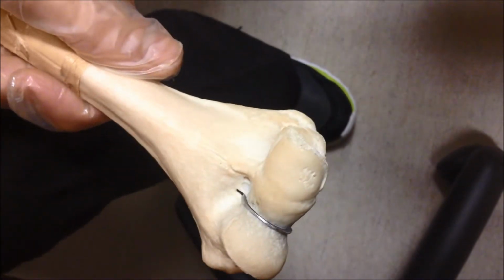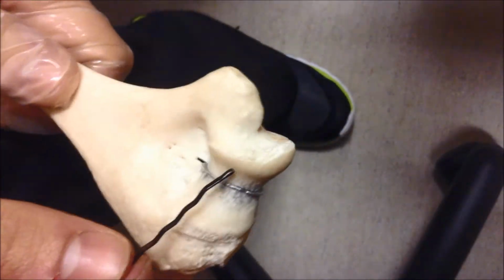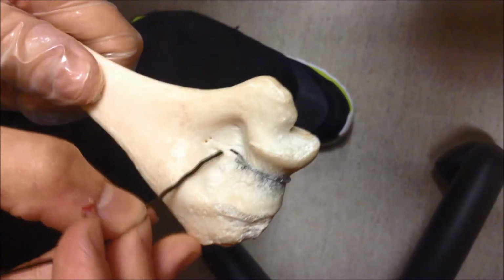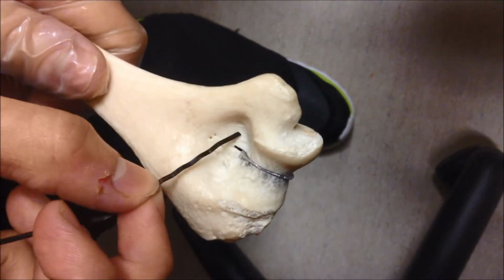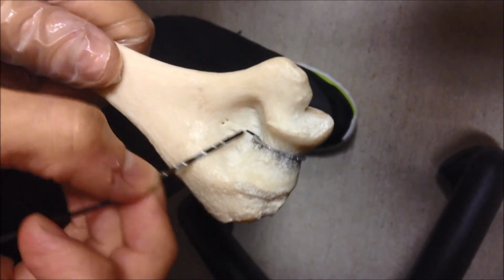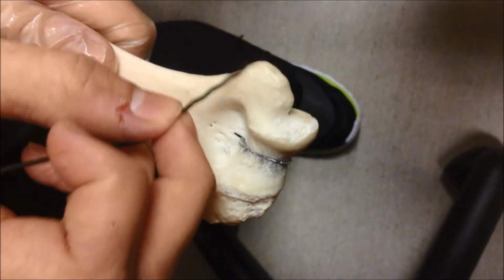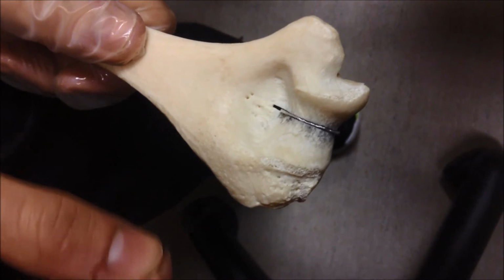Okay. If we flip it over posteriorly, you can still see the trochlea a little bit. But the main thing you want to keep an eye out for is this fossa right here, the olecranon fossa. And you can still see the medial and lateral epicondyles.